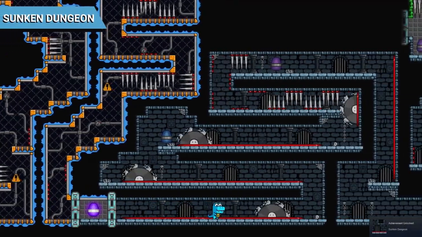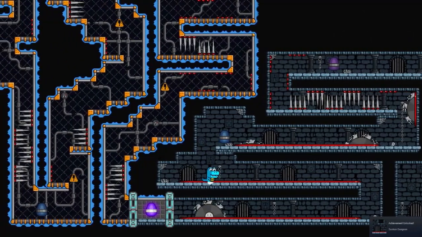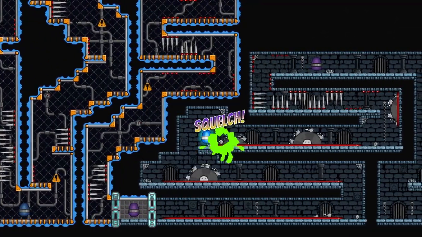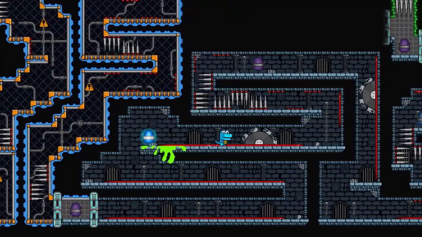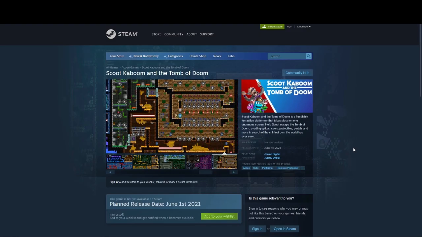I've got a few fun things to show that we've been working on for the last little while. The game is really coming together now. It's getting towards the end phase of development, and with that in mind, it now has an official release date of June 1st this year. So basically 3 weeks from now, we're going to be releasing the game, and it's going to be awesome.